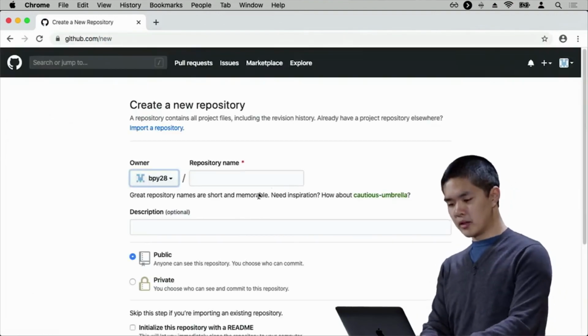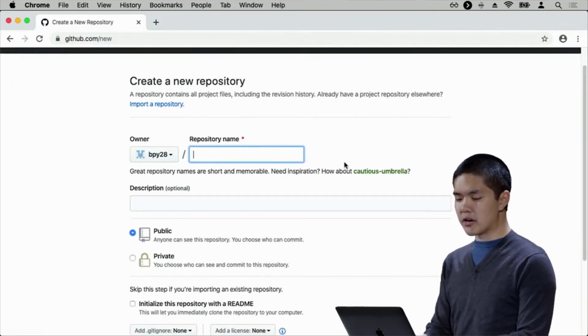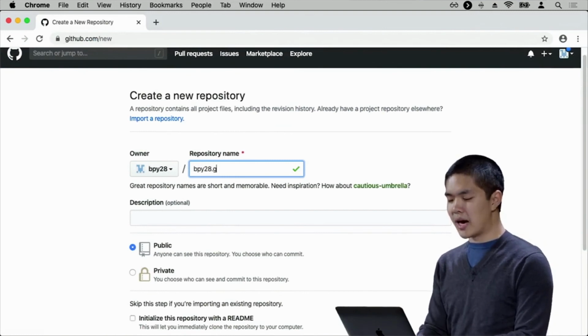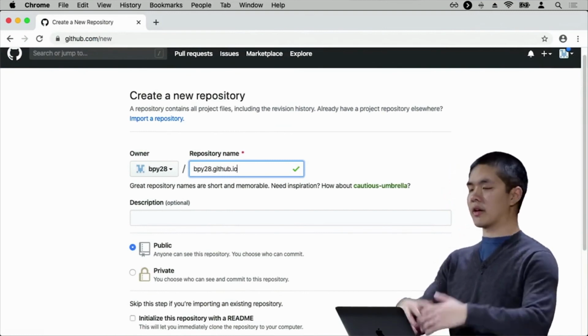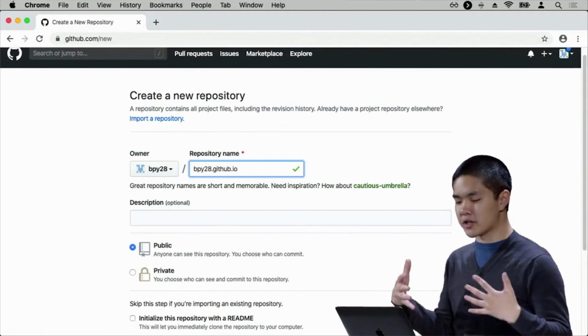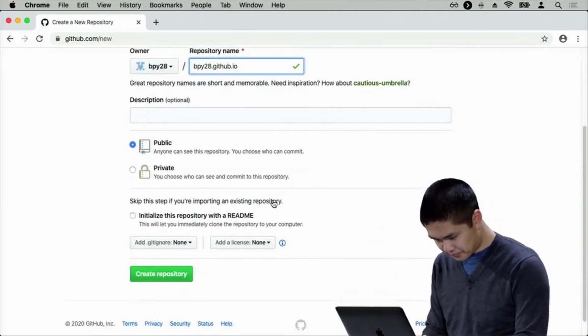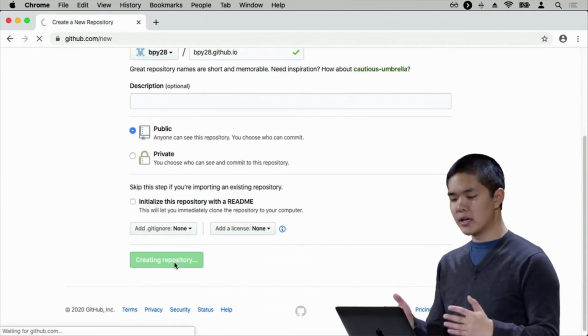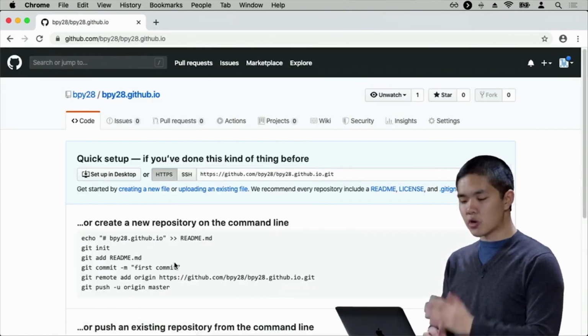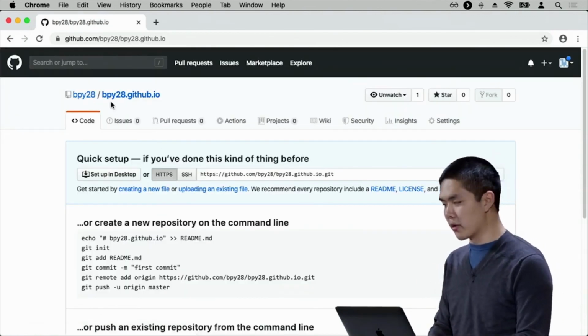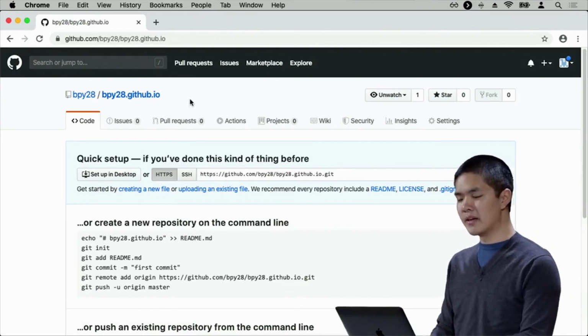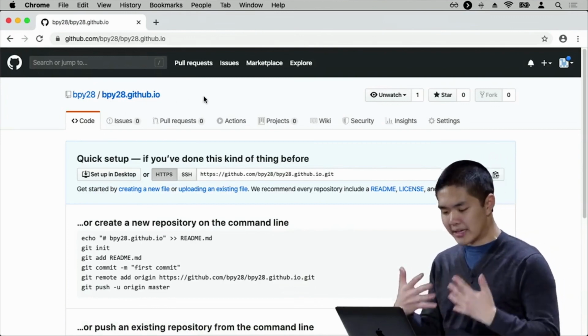All you need to do in GitHub is create a new repository that we'll call, it should generally be your username.github.io. That is the conventional name for your GitHub Pages site, though it can have other names. You'll just have to manually turn on GitHub Pages. And we'll go ahead and create this repository now. If you create a GitHub repository called your username.github.io, it will automatically be supporting GitHub Pages.